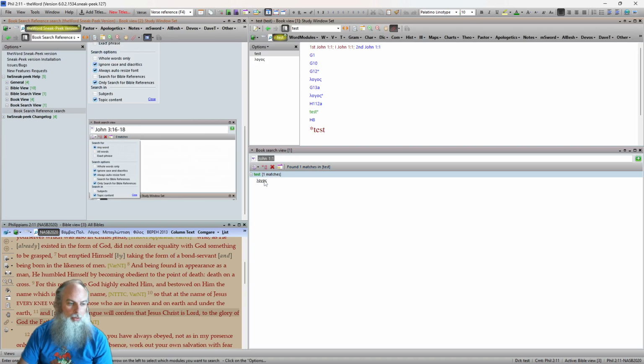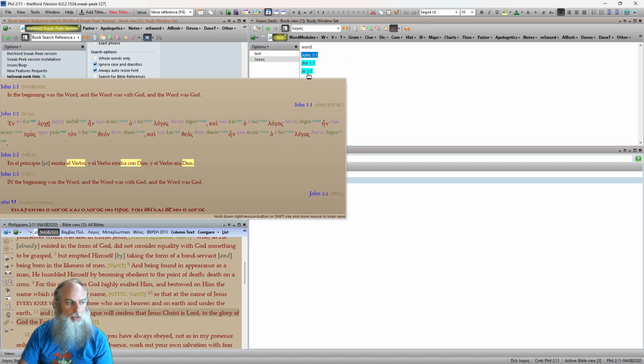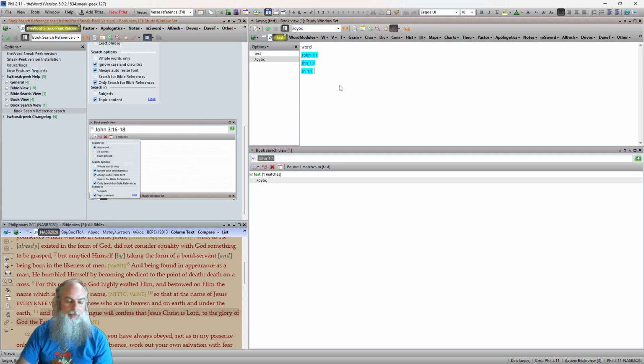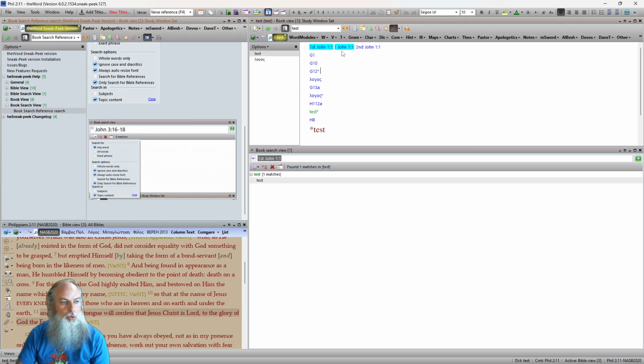Now if you look, it has here, here, and here. It has all three of those marked, because internally, even though we're looking for John 1:1 as a phrase, it knows that internally the hyperlink is John 1:1 and JHN 1:1 and JN 1:1. And if I was to look for 1 John, let's see if it works with ordinal, I can't remember. It will highlight these two different ones, even though we didn't put in just the phrase.